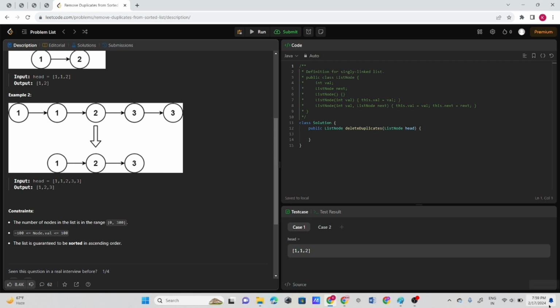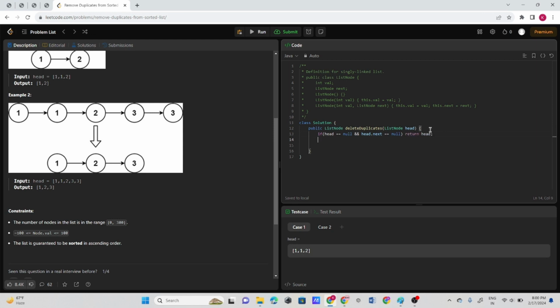Okay, we have, let's see. So let's give a recursion ending condition that if head is equal to null and head.next is equal to null, then just return head.